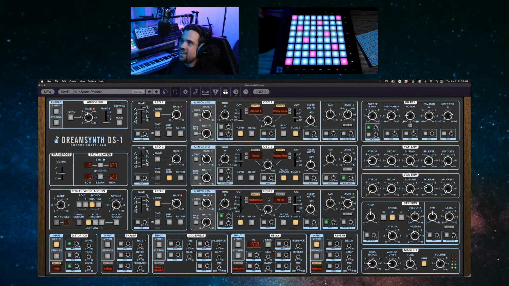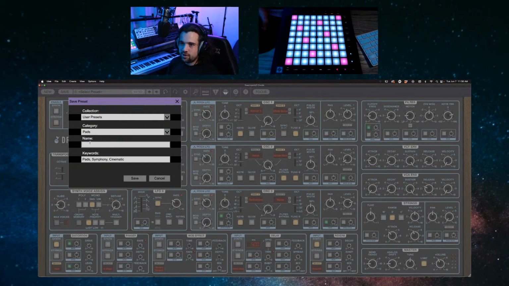Crazy sound. Hey, Anthony. How's it going? Alright, let's save that one. What should we call that one? I'm always looking for names for these too, if you guys come up with names as I'm designing it. We'll call this the Doom Ship, I guess.